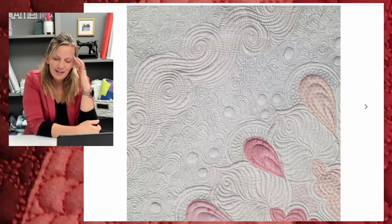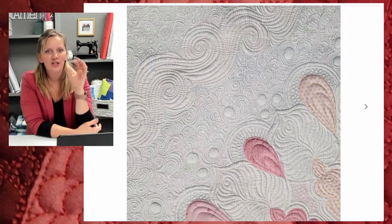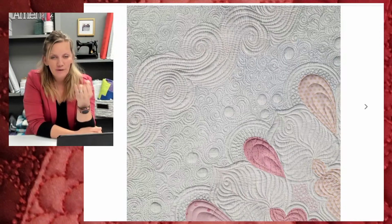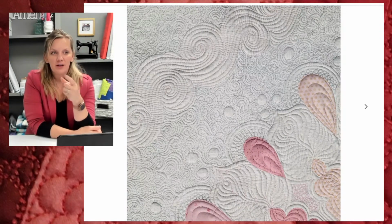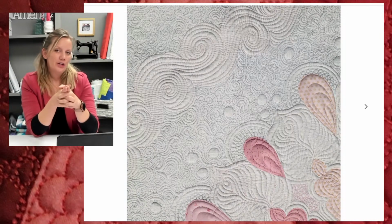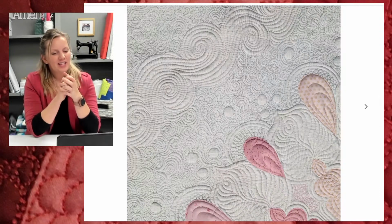This is not difficult, but it does take our mind a second to get used to that mirror image, right? Any design that has that mirror image is usually trickier for quilters to learn. Think ribbon candy is a perfect example of that, or feathers, because I have one going this way and one going that way. Don't get discouraged though, because once it clicks, it'll click and you'll get it. So just keep after it.